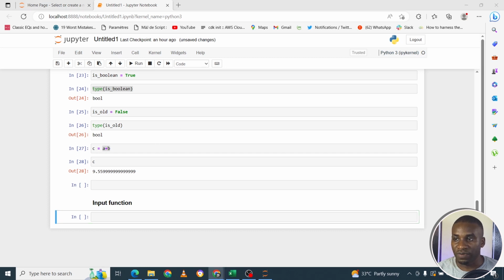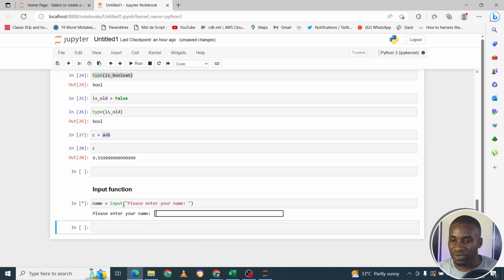So now, for example, you can have a name. So let's just say, if you tell somebody, here's a variable, a name. So you can say input, and then you say, please enter your name. Let me just type this. Please enter your name, for example. Then we can just leave a space because we know they want a space here. So if I run this, it's going to ask me, please enter your name here.